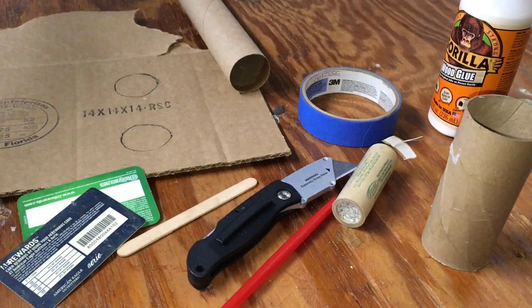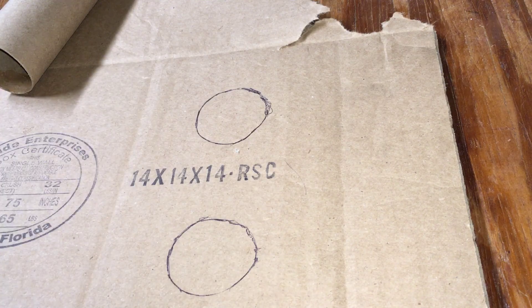Later on we're going to need something for a nose cone — I'm thinking of using an Easter egg if I can find one around the house, plus some spray paint if you want to paint it. If I missed something, I'll mention it later in the video. Let's get on to step one.